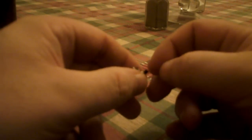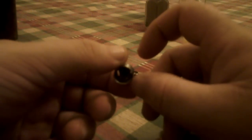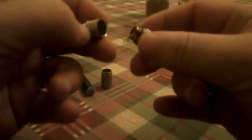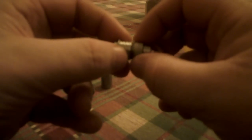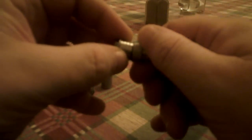Once you've done that, you slide the oxidised mesh into the hole. I normally use a larger piece, put it in as far as I need to, and then cut it. When this sits inside, you're safe in the knowledge that if the stainless steel mesh touches the element, it isn't going to short, and it isn't going to produce that bad flavour. I should also say I don't put any fibreglass inside it — it's pure stainless steel mesh feeding down onto a little bit of fibreglass wick at the bottom.